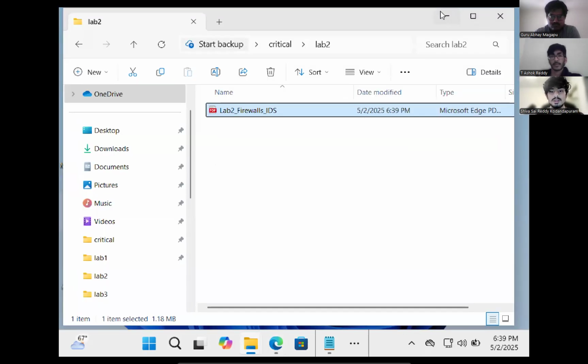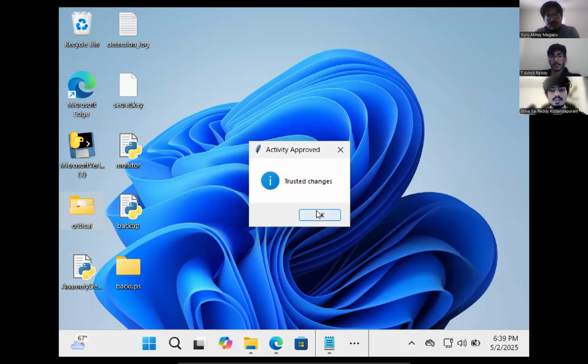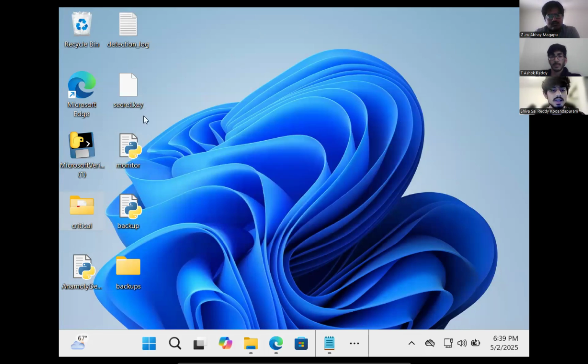Meanwhile, as we previously mentioned, our anomaly detection script is active, which is asking if multiple files are changed at once, do you flag this as suspicious? We'll say it is not, it's a trusted change. Okay. Then, as we can see, we have a secret key, but this is encrypted using the RSA key, so there would be no way we can use that key.